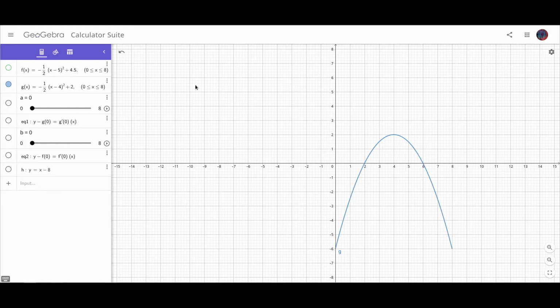Hello, so we're going to start with 3.2, which is Rolle's theorem and the mean value theorem today. We're doing it a bit out of order, but I think that will help understand it a bit better. So to start with, let's look at Rolle's theorem, and we have this parabola here. It's restricted to this interval 0 to 8. You can restrict to any interval you want. I just picked this interval arbitrarily.